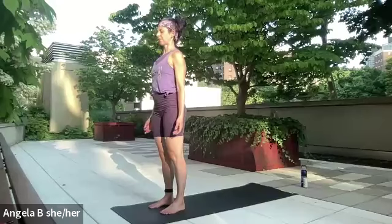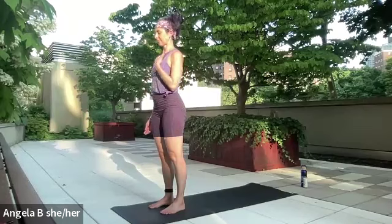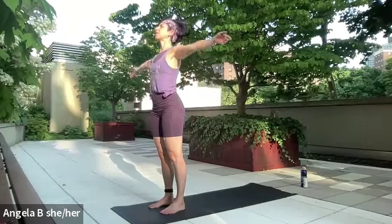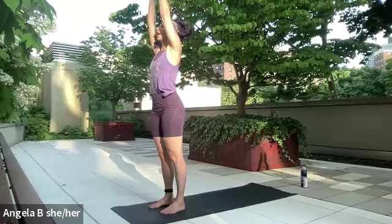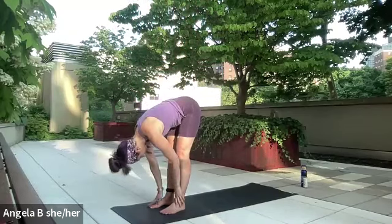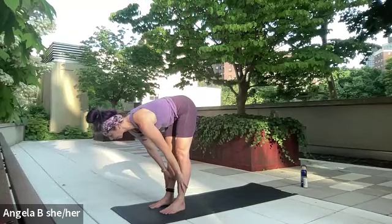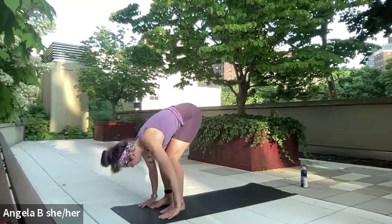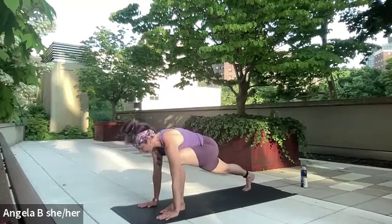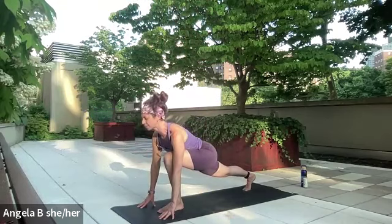Feel your breath, feel your weight get heavy between your two feet. Inhale, bring your arms all the way up overhead. Exhale, fold forward. Inhale, lengthen your spine, halfway lift. Exhale, plant your hands, step your right leg back, come into low lunge. Come back up onto those fingertips.